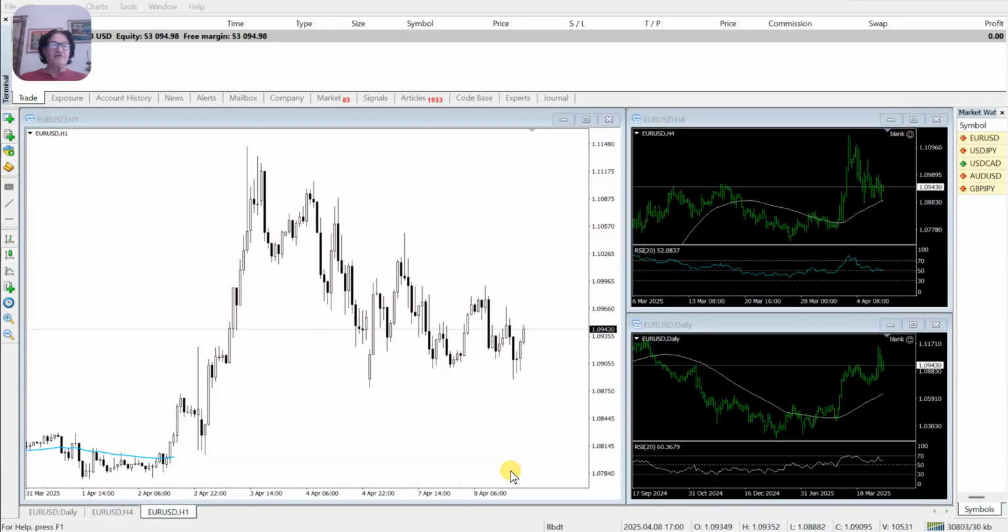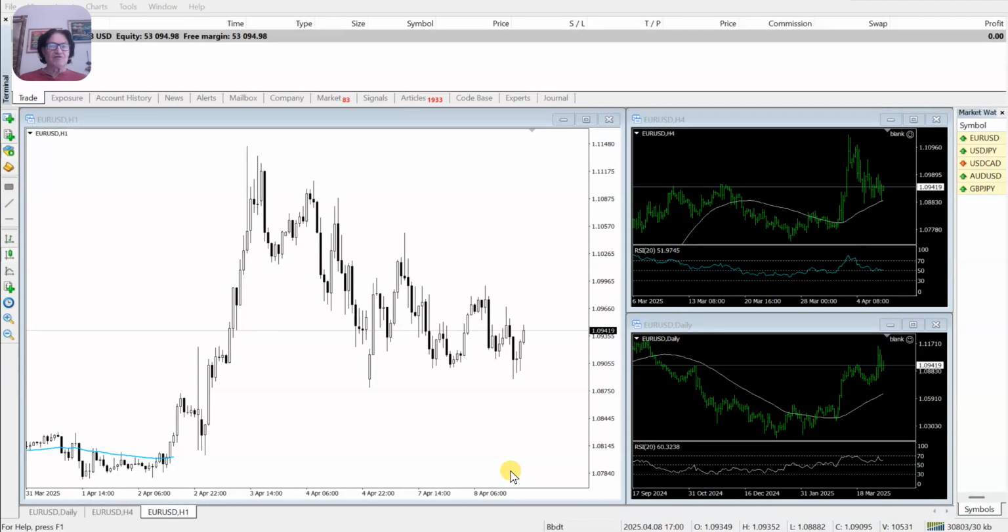Well, the 50 moving average is considered by most professional traders to be a very valid determinant of whether we are in an upswing or a downswing, meaning an uptrend or a downtrend.